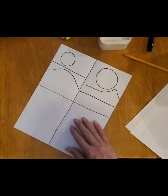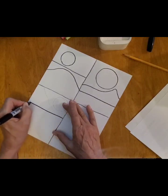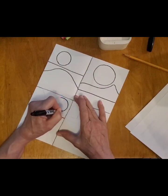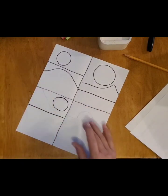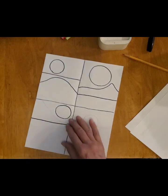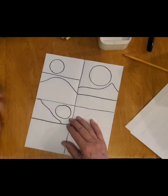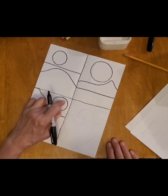Okay, let's try another version. Here is our horizontal line. We'll put our circle there. I'm moving around, changing the size a little bit. And then we're going to do our wobbly line like that. So 1, 2, 3.